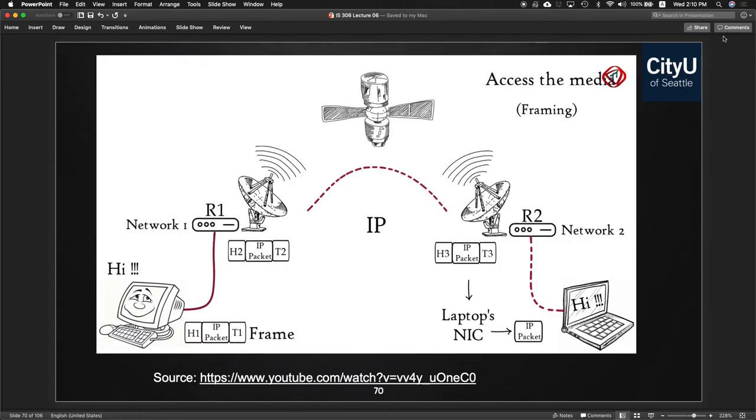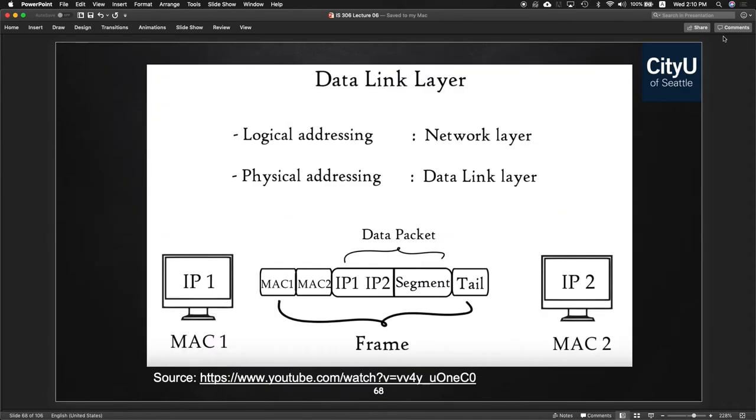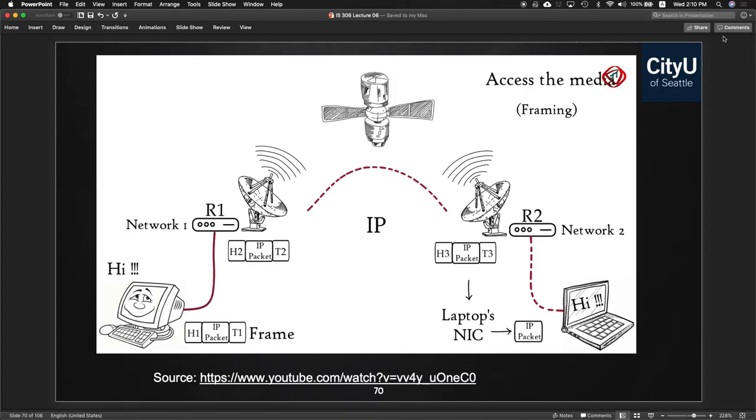And also the data link layer includes three. One is the framing, as you can see on the upper right. Framing is basically like a container. Whenever you send it out, you put that in a frame or container. Whenever someone receives it, you remove that container or that frame and then create a new frame to send it to the other device.